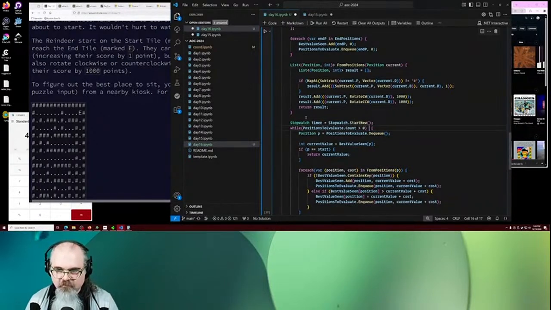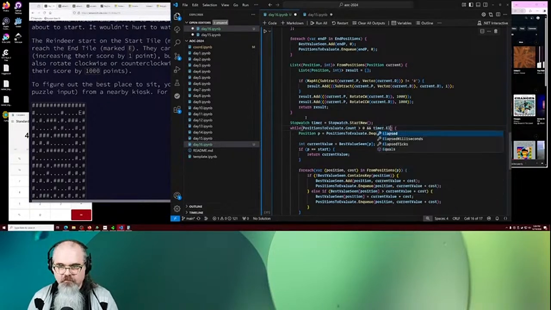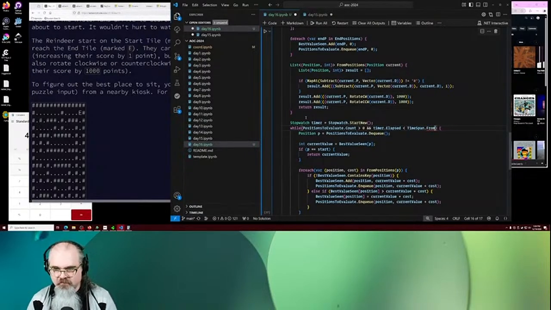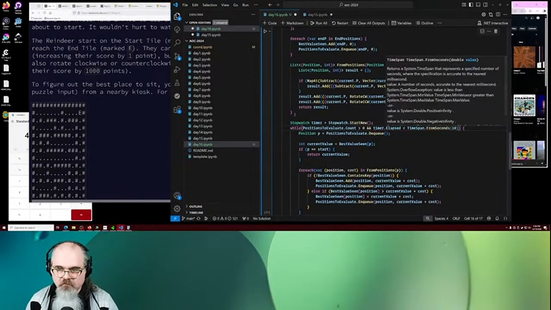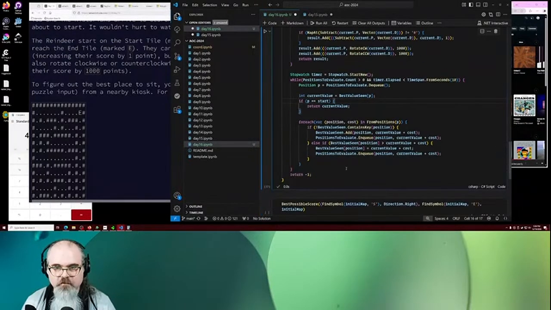So while that's going, and timer.Elapsed is less than TimeSpan.FromSeconds(10). You're allowed to have 10 seconds to work.